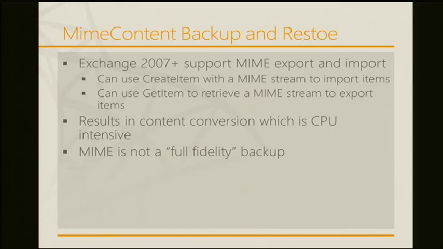So for the MIME content backup, like I said, export items and upload items are new to Exchange 2010 SP1. MIME content has been there since the beginning, so you can support more versions of Exchange with a MIME content backup. It's not a full fidelity backup, so it's not every property, it's just the MIME property. So it's just those RFC standard properties and the X headers and things like that that were on that item, but it's not every MAPI property that's on an item, as with an MSG export with MAPI. So you can create items with MIME in a restore scenario. You can use get item with the MIME stream in an export scenario.